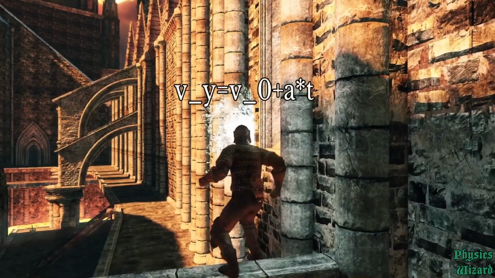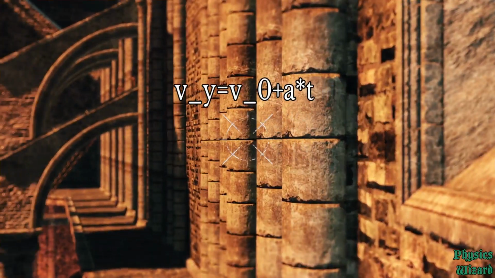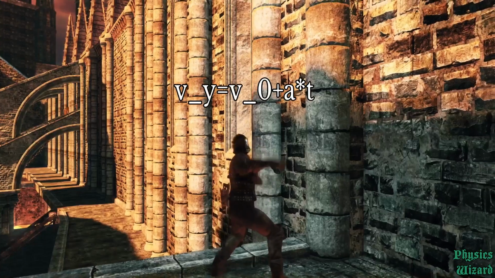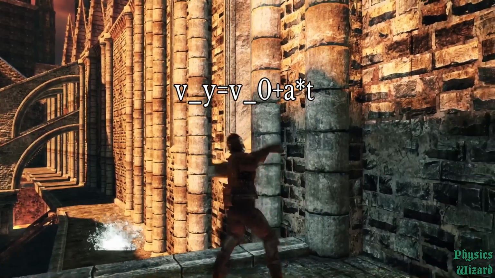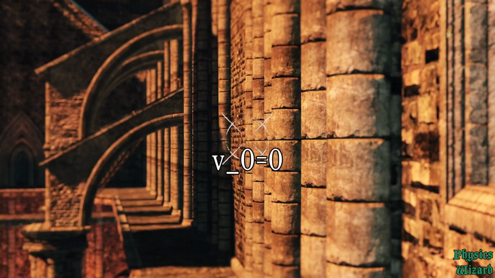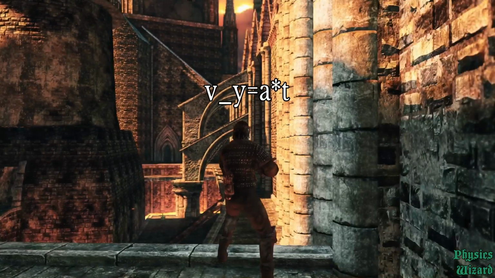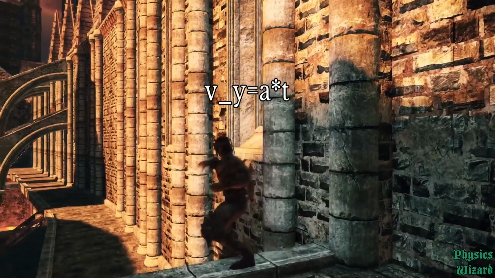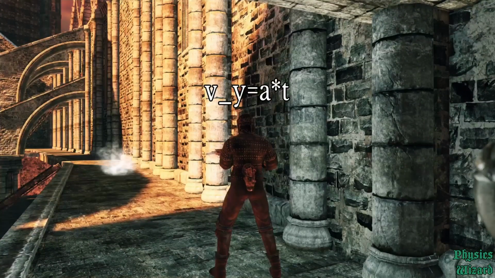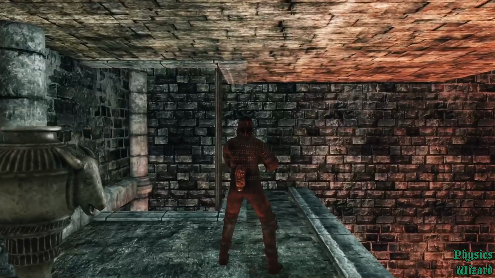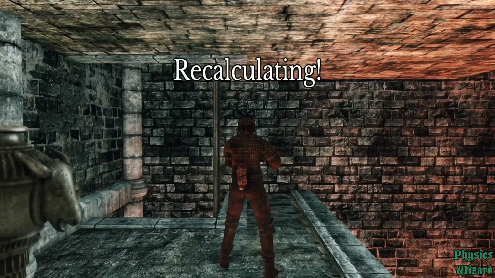In the last video on vertical motion, we used this kinematic equation to find vertical velocity, v equals v0 plus a times t. If I aim parallel to the ground, there won't be any initial vertical velocity, so v0 equals 0. And we have the same equation we used in the last video. Through a slight mishap, I noticed thrown objects seem to fall slower than the player does. So, I better take a detour to figure out what their acceleration really is. As the GPS says, recalculating.